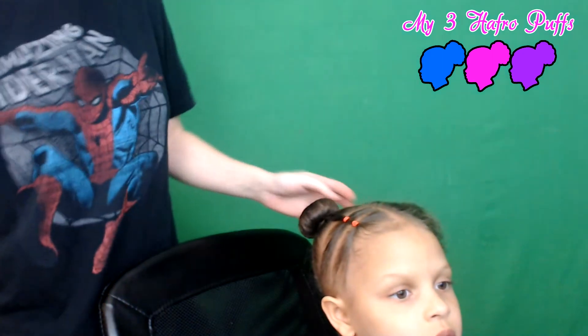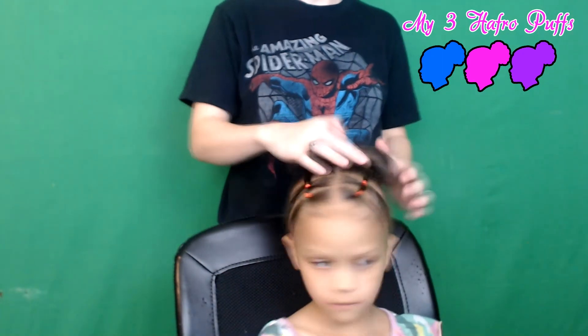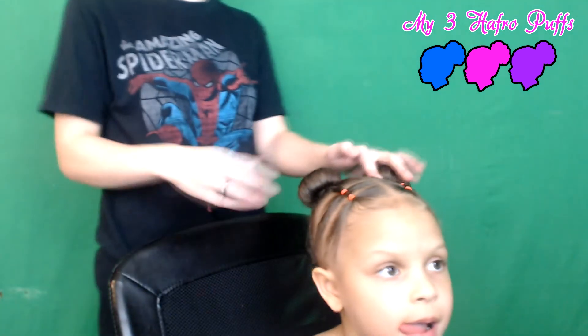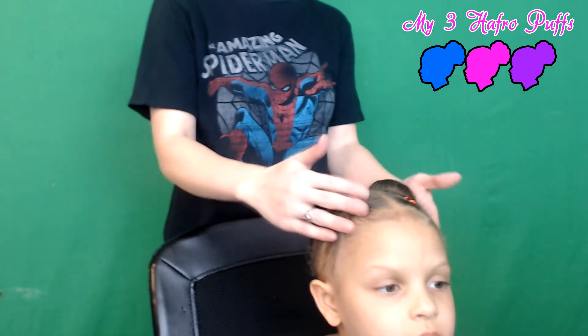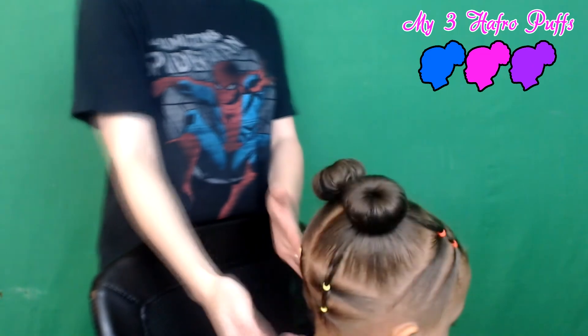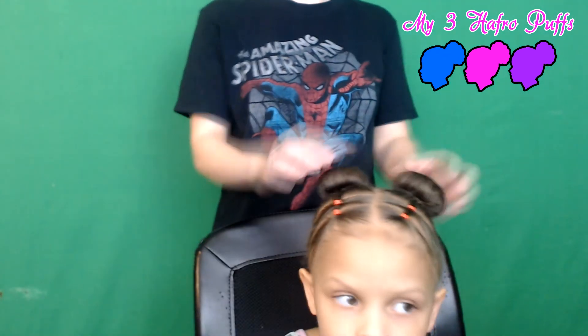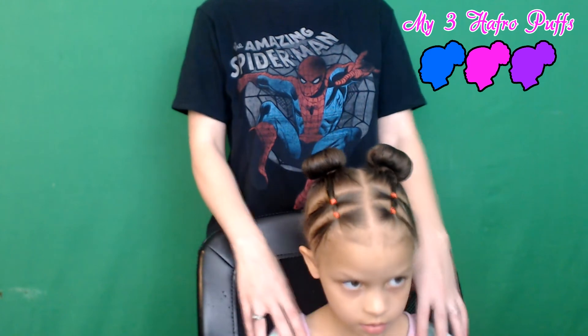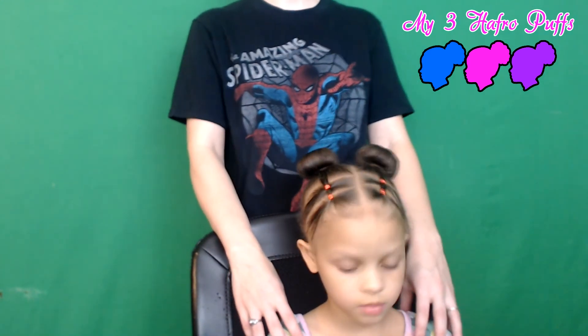I'm gonna do the exact same thing on the other side. And there you go guys, there is her finished look — you got the two little cute buns on top, the parts in the front and also the parts in the back. I do the parts like this because it actually helps her hair stay in a style instead of just slicking it all back into a bun. Doing these actually helps because her hair is so thin and doesn't stay in ponytails that well. So if you have a little one that plays a lot, is rough with their hair, or their hair is just thin and doesn't work, then this style will work great for you. Doing these little sections in the front and the back helps the style stay in longer.